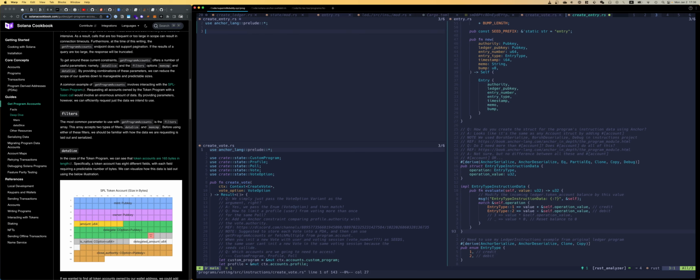So use create, it's going to be create state, and, well, entry type instruction.